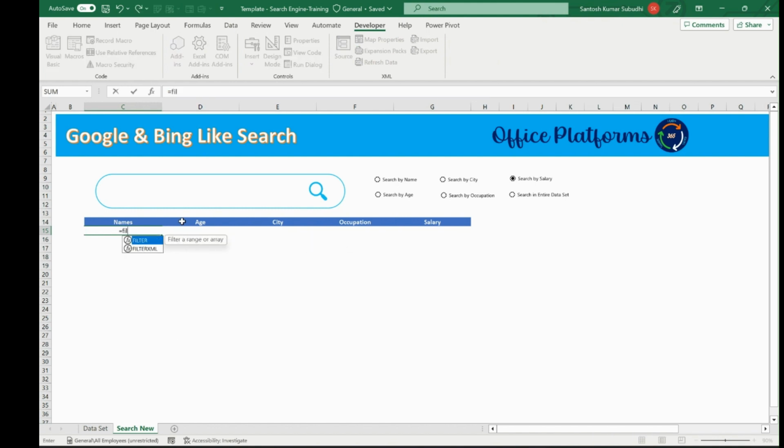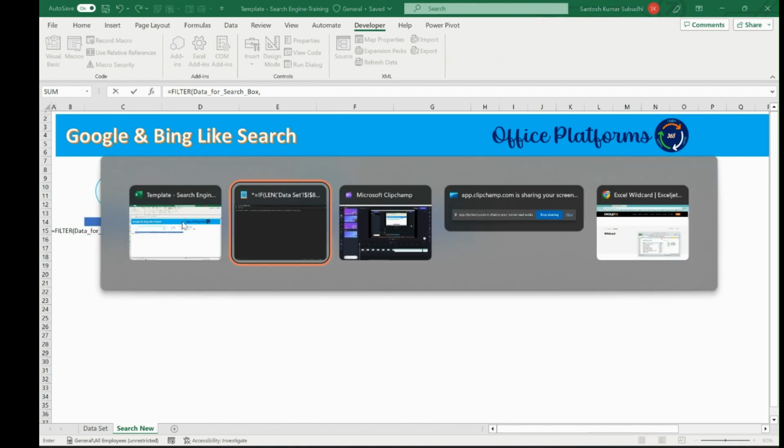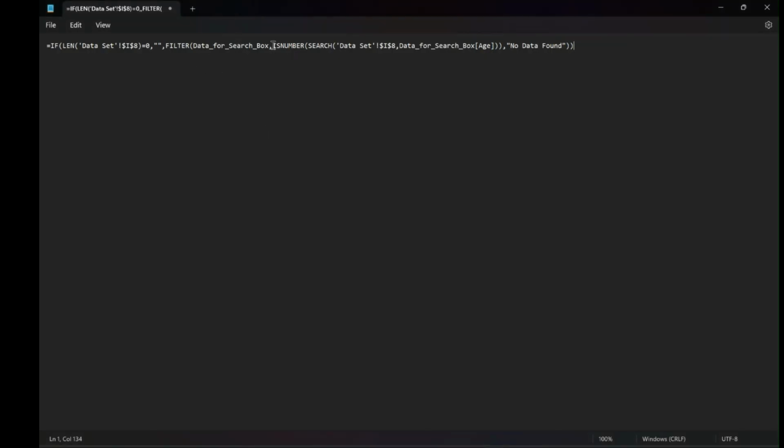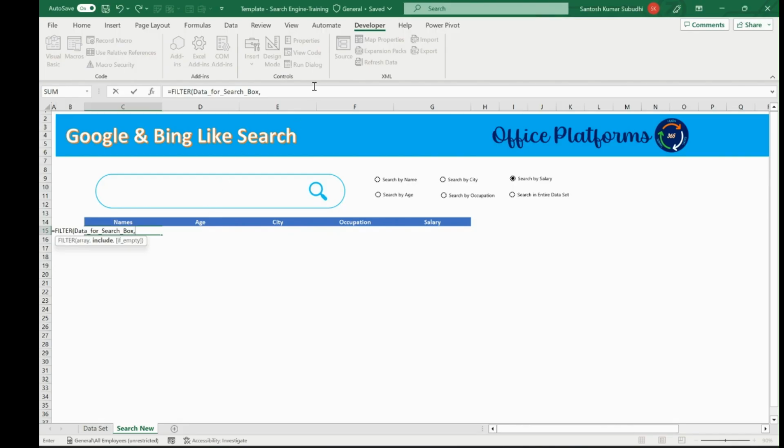Let us write filter, same function, data for search, and then this is the function that we will be using for the data set, is number, data, and copy. So if I write paste, it will be name, and then filter.